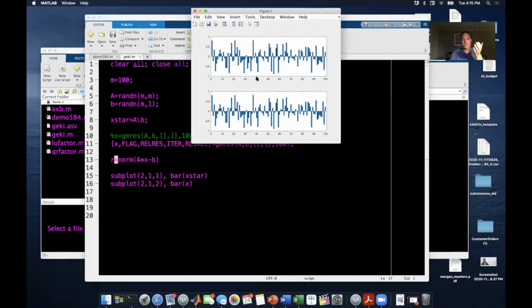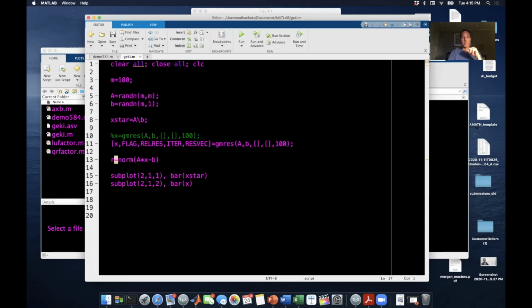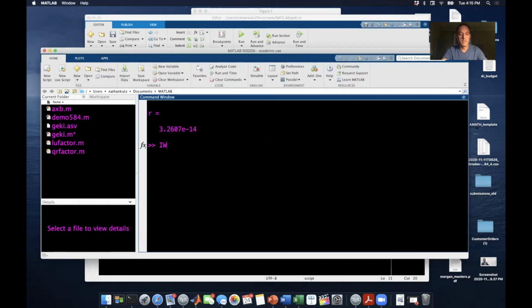And what we're going to do is, again, take a look. There I am. I've converged to the solution with 100 iterations. The residual is 10 minus 14. And what I'm going to do now is make a new figure, and there are some things I want to look at. First of all, we can look at relative residual and iterations. Let's look at iter first. So it went all 100 iterations. In other words, it didn't stop on the way in there.